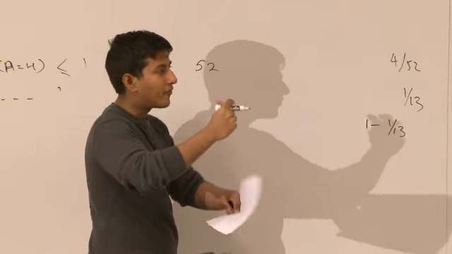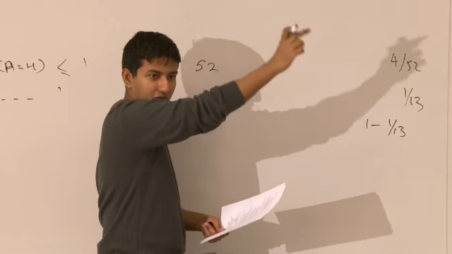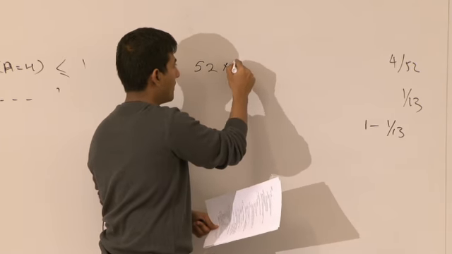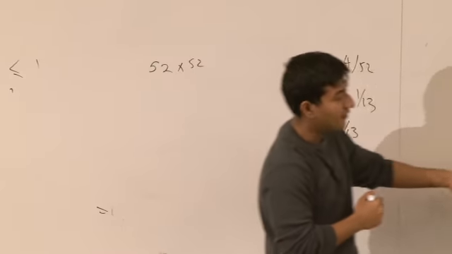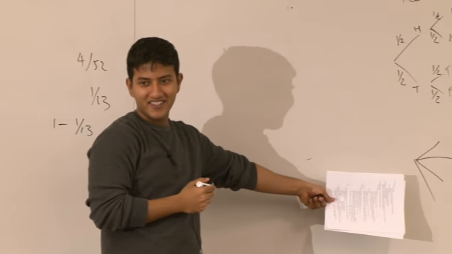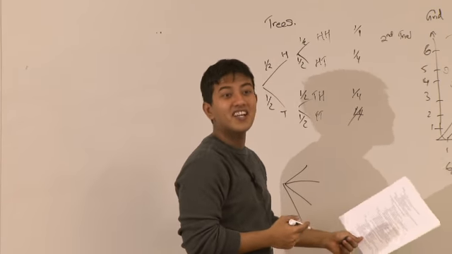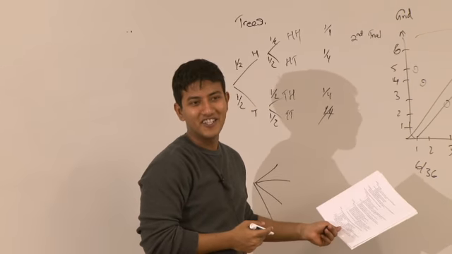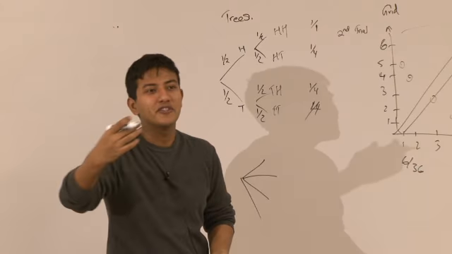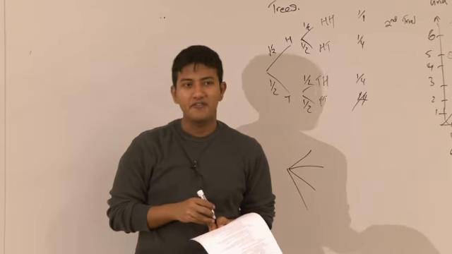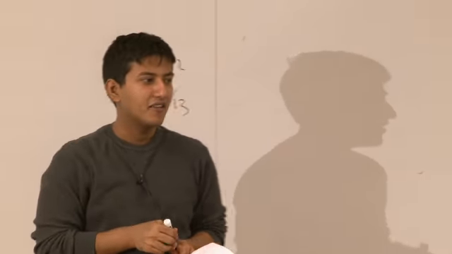So for each outcome here, we have 52 outcomes there, right? So it's 52 by 52. It's like the tree, but here we have 52 branches. So eventually you will have 52 by 52. This is where you can't enumerate all possible cases, so you should have a way to find the final probability.